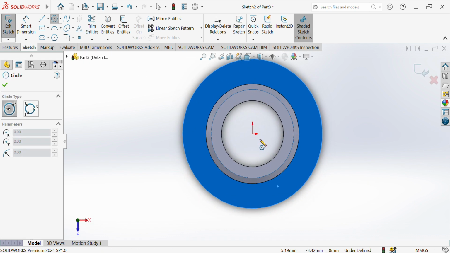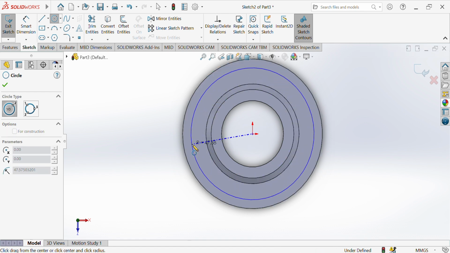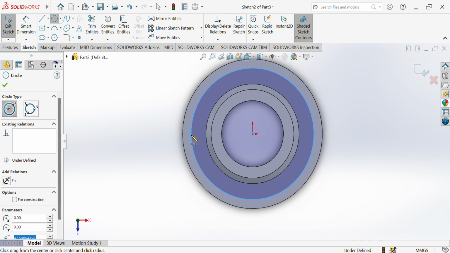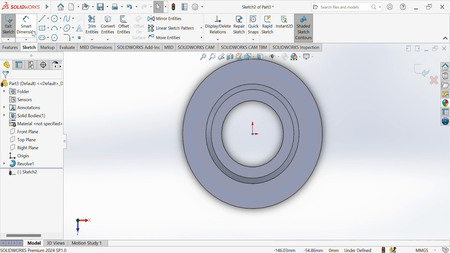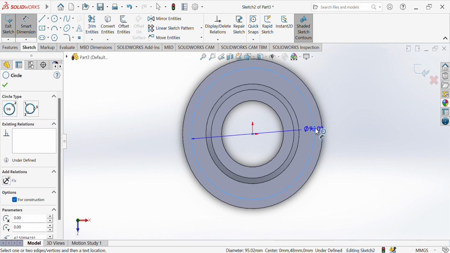So now here, go to, I believe I've done it in the last question, linear sketch patterns, but since it's a circular object, instead I'll call it circular sketch patterns. So you just draw a random circle. We're given a guide circle, a construction circle, and that one has a diameter of 88. So let's change it to construction. You see options there, you click on construction to give it dotted lines. Then you smart dimension this to be 88.